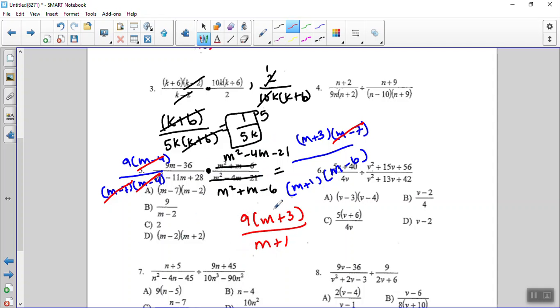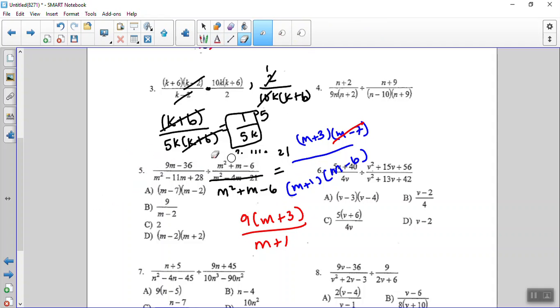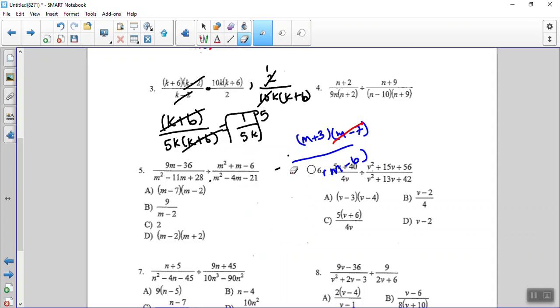Oh, well, let me show you another way you can do this. So I'm going to erase all this. There were some mistakes. I think I just did that a little too fast. How about we just try the irrational test on this, where you just plug in an irrational number and see which one matches. Okay?